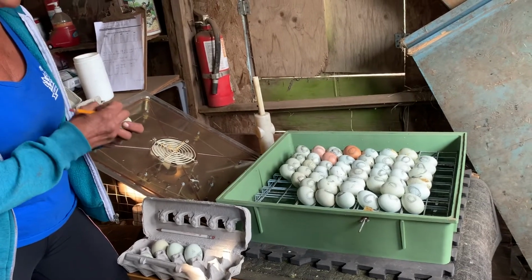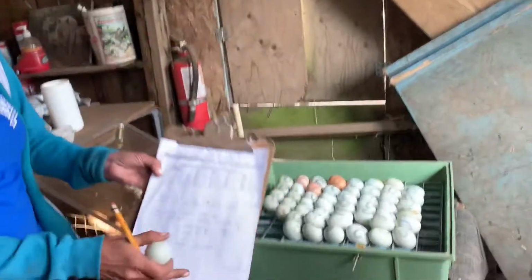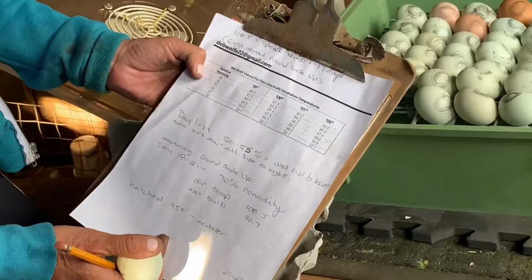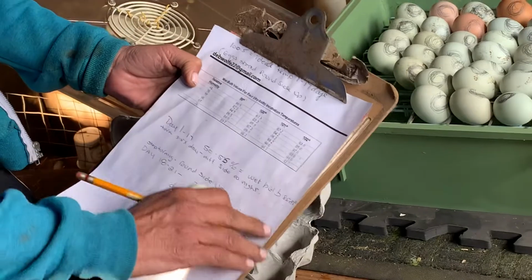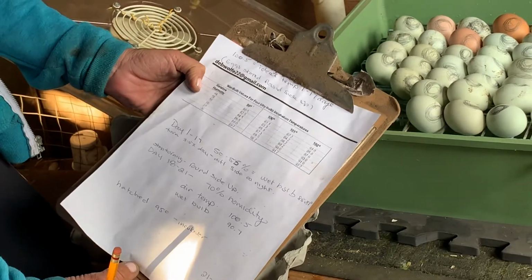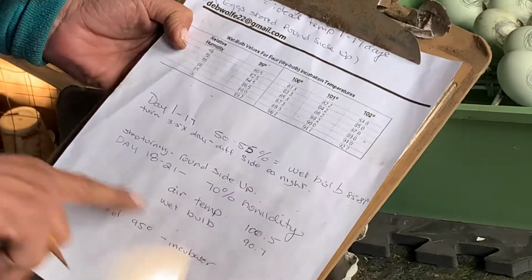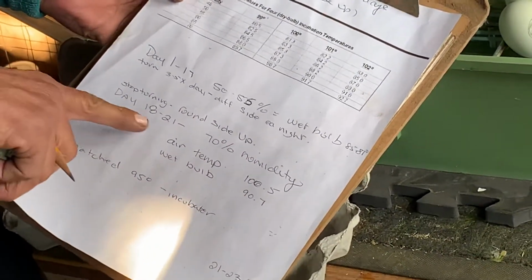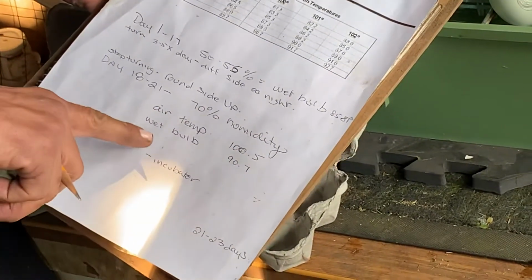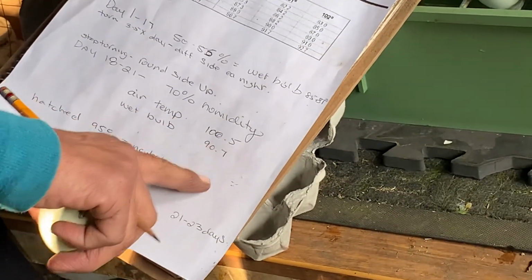And it's really easy to figure out the temperatures that you need and the humidity you need. I printed off this chart from the internet. It's really simple. Day 1 to 17, they need 50 to 55% humidity. So that means the wet bulb temperature is around 85 to 87 degrees. And then you turn it 3 to 5 times a day, making sure each night it's on a different side. And then day 18 to 21, you stop turning and you put it round side up. That's when they need 70% humidity. The air temperature is still around 100.5, but the wet bulb has to go up to 90.7.